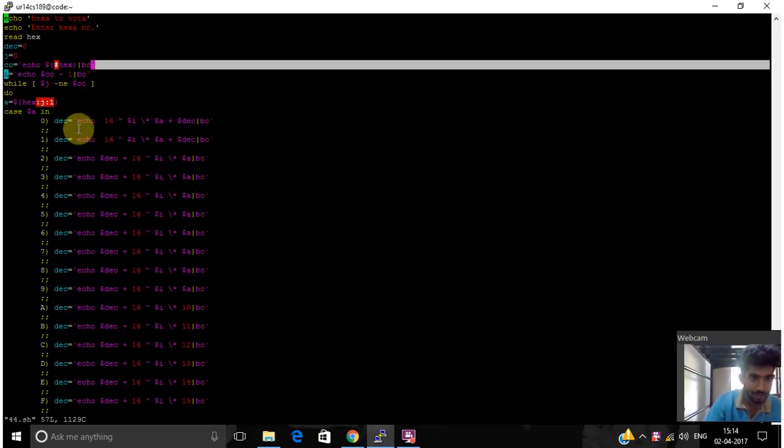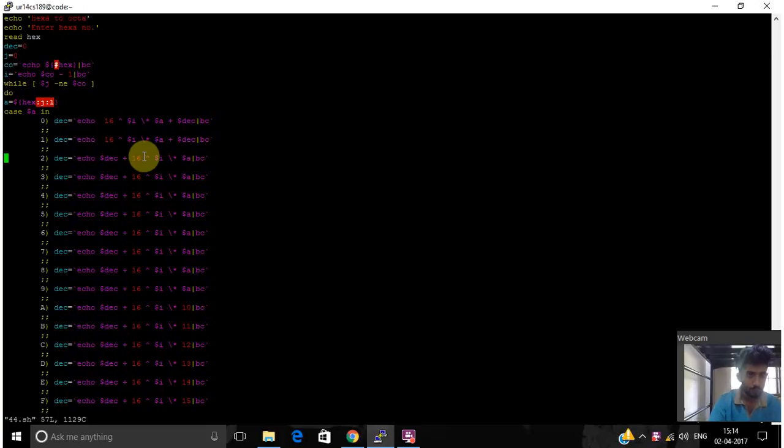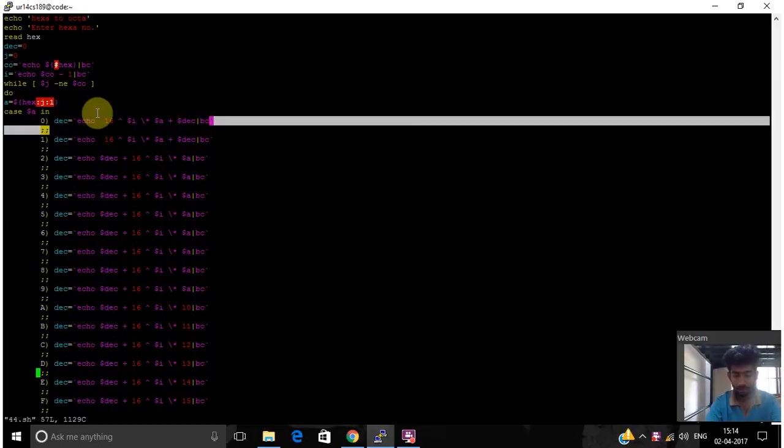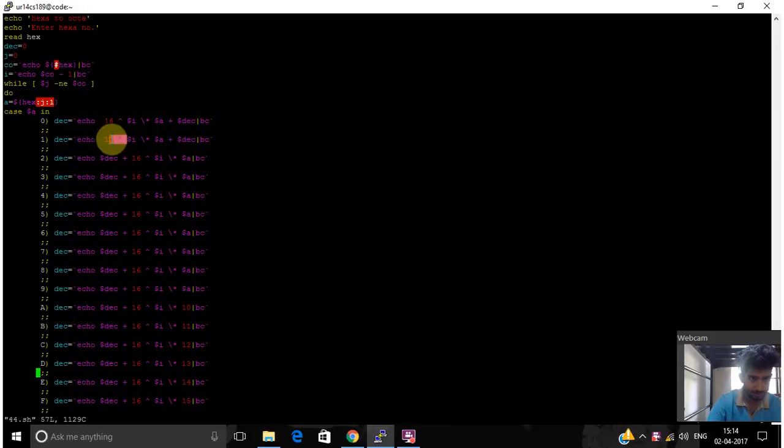So it checks the condition for 0. It checks the condition for 16, $i divided by $a plus $dec, whether it stores it, it checks whether the hexa is converted to octal. It checks whether it is a hexa value, that's why it uses 16 over here.